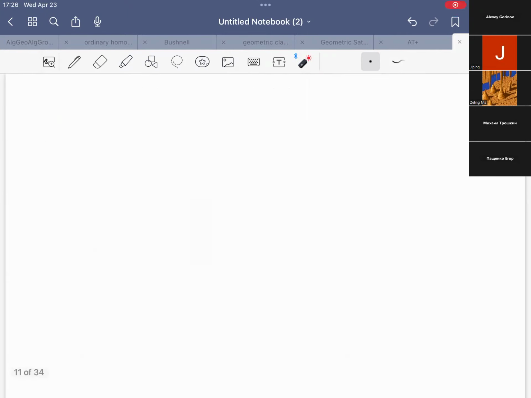Maybe we can take a new page. So we see another property. Here X is also a CW complex, and what we want to prove? We want to prove the direct limit of the cohomology.